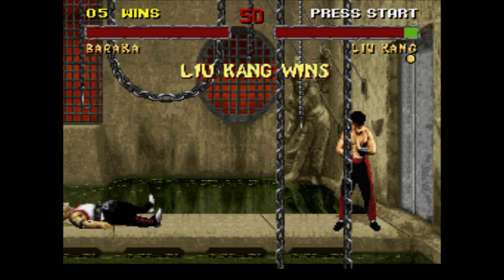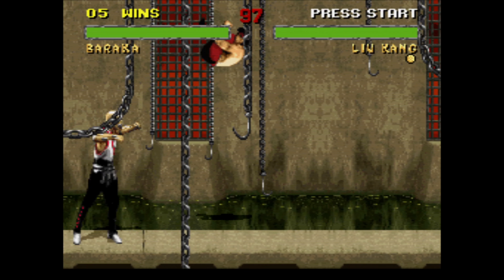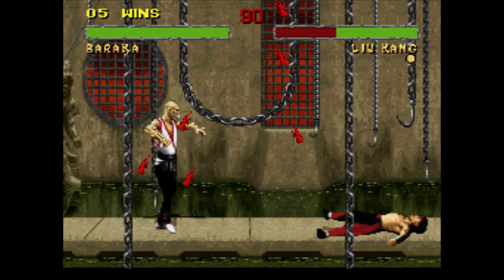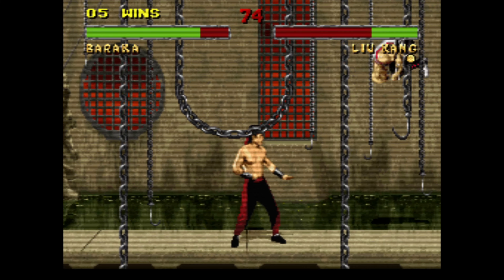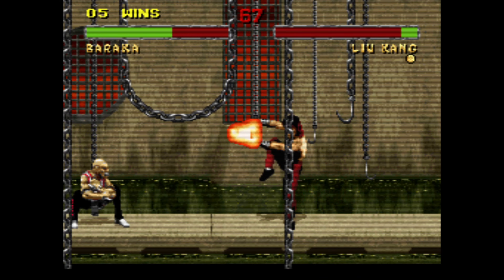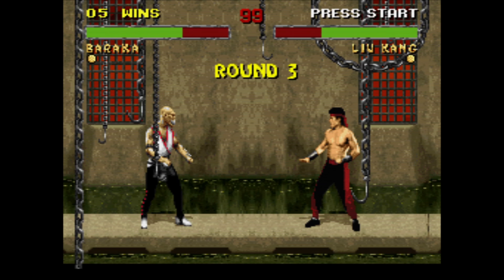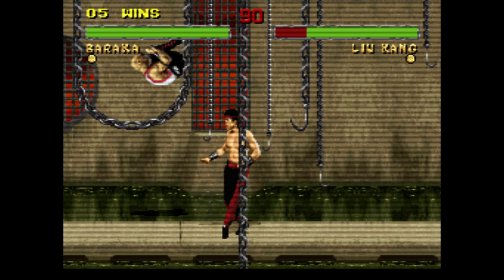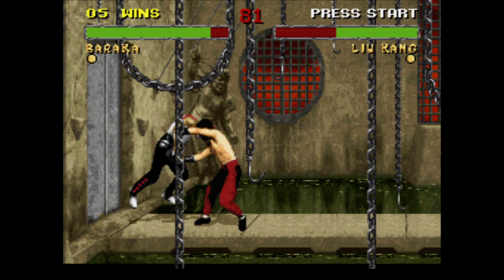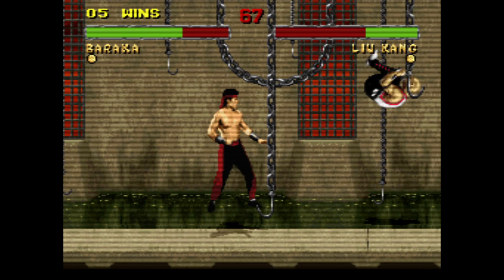You don't want to be in the corner — get thrown out before he demolishes me there. With Kano, you don't want to play too much because that happens. You don't want to do blade sparks with Kano — he will most definitely counter it with a low fireball every time you throw it. Somehow he'll still throw a low fireball even if he's in the air, because you know how the computer is — they do whatever they want.